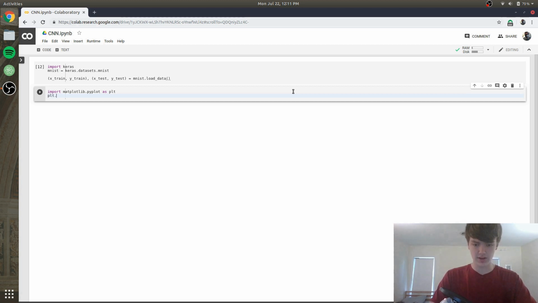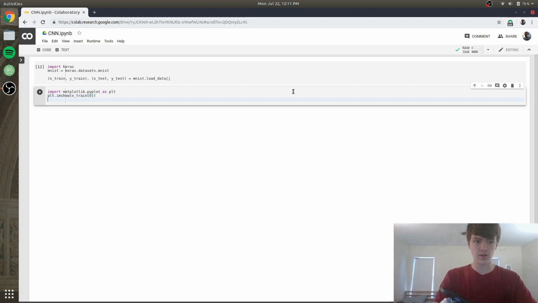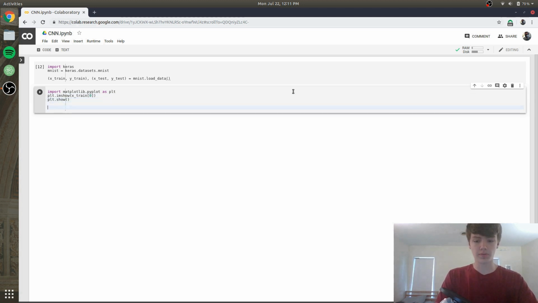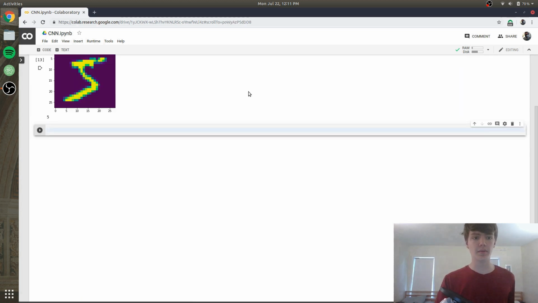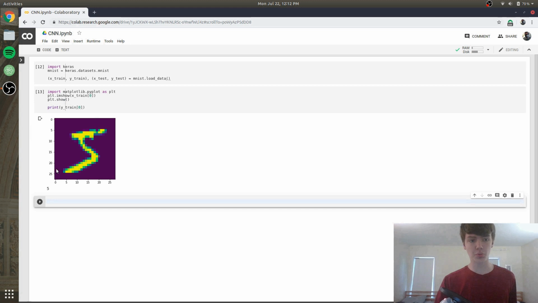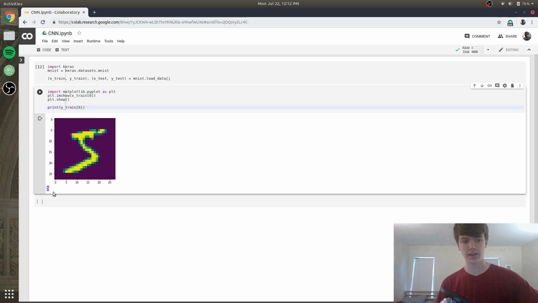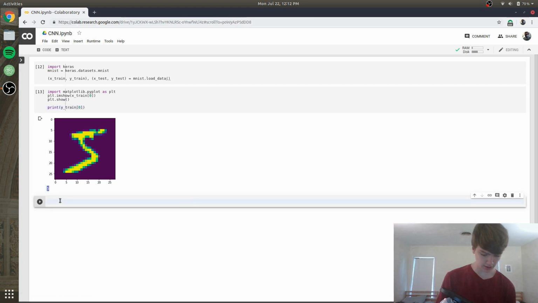So we'll say plt.imshow(x_train[0]), plt.show, and then I'll also print out to Colab the corresponding Y value with that. So we'll say y_train[0]. So we'll print this out, and here you see we have a 28 by 28 image, and you can see it's clearly a handwritten 5, and then its corresponding Y value right here is 5. Alright, so that looks good.